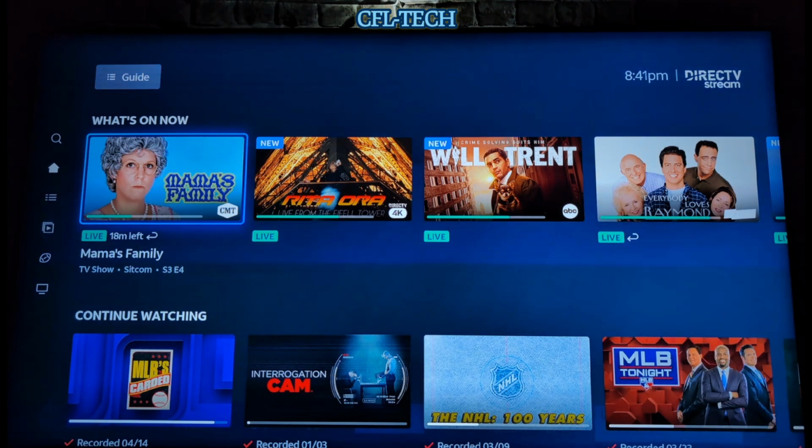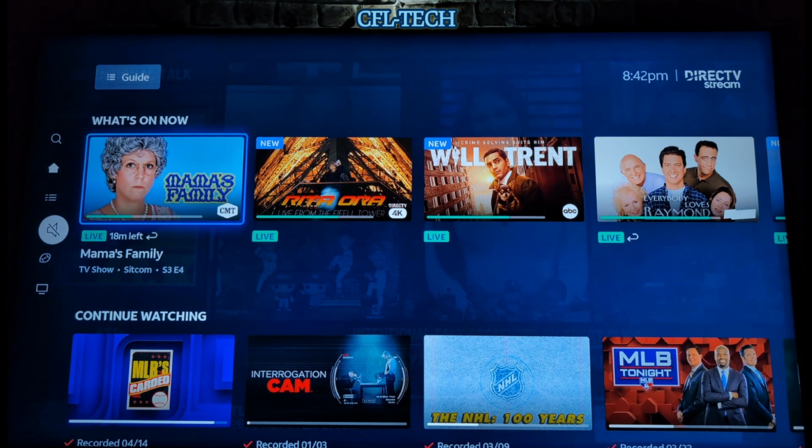Now we don't have the latest update on the Roku for the new home experience. Now they show you that on the Gemini devices instead of what's on now. So that's being replaced over time. It should hit all devices at some point, but right now it's primarily on their own devices. And we're doing the review on this to compare it to the Hulu Live channels, because we are looking at the app, the service on a Roku.